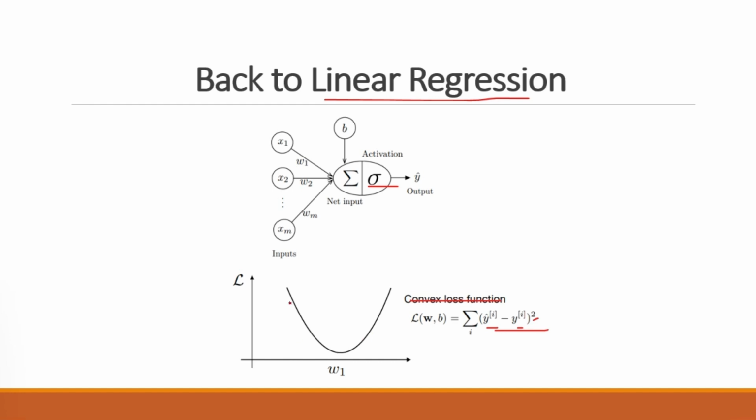Now, I plotted the loss here at the bottom as a function of one of the weights. So you notice there are usually multiple weights. Here we are looking only at one of the weights because it's simpler to look at. But you can also generalize this concept to multiple dimensions. So what you can see is this bowl shape or parabola shape, and the loss is minimum for a certain value of weights. So if the value of weights is too large, you can see the loss goes up. Like if we go to the right, if the weight is larger, you can see it is higher loss. In the same way, for this weight here to the left, that loss is too small.